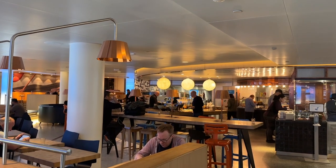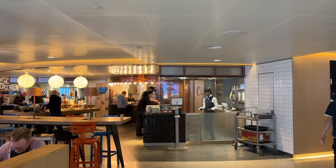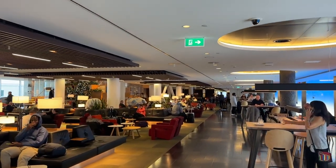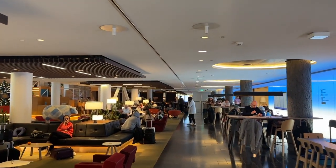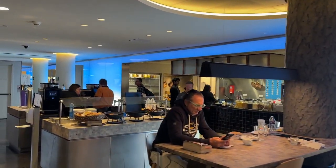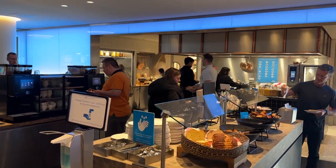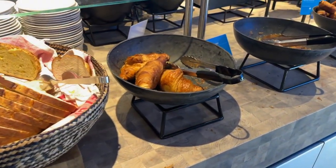Now, there's a number of places to eat in this lounge. Here you're seeing one of the first of the buffet areas. This is over by the spa area, which is to the left when you enter the lounge. Walking down this hallway, you can see a large number of seating, kind of like I was talking about. Spaces for everybody to hang out depending on what kind of vibe you're looking for while you're in the lounge. And then we get to our second buffet, which is on the opposite end of the lounge on the base floor, which has similar food options and more seating areas.